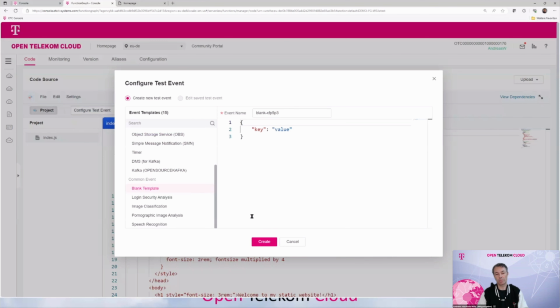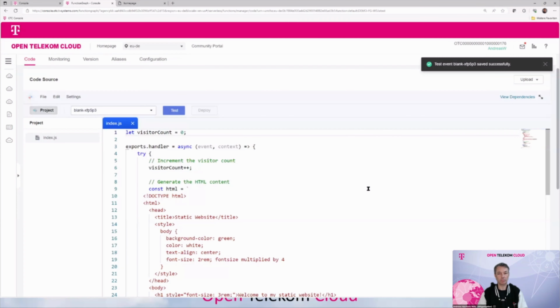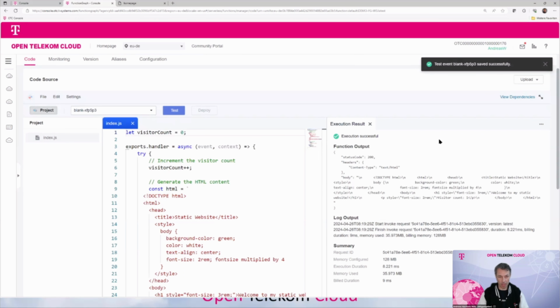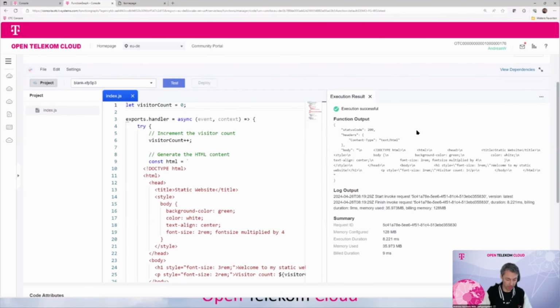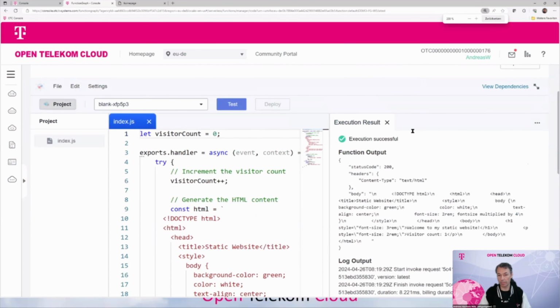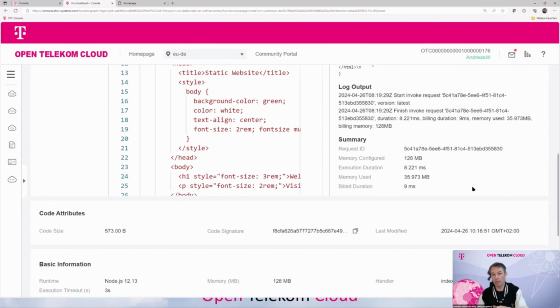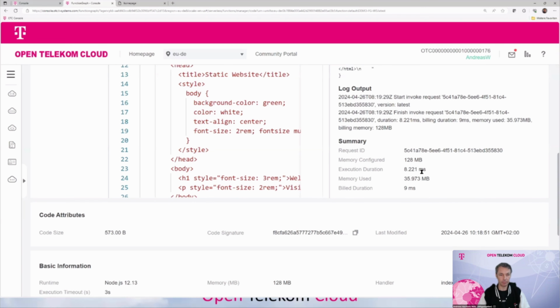In this case, just a blank template is fine. So I selected this one, I say test, and the execution is successful. What is maybe interesting here, you can see not just that it is successful, you can also see the execution duration, the memory which was consumed, and also the billing duration, which is always rounded up to the next millisecond.